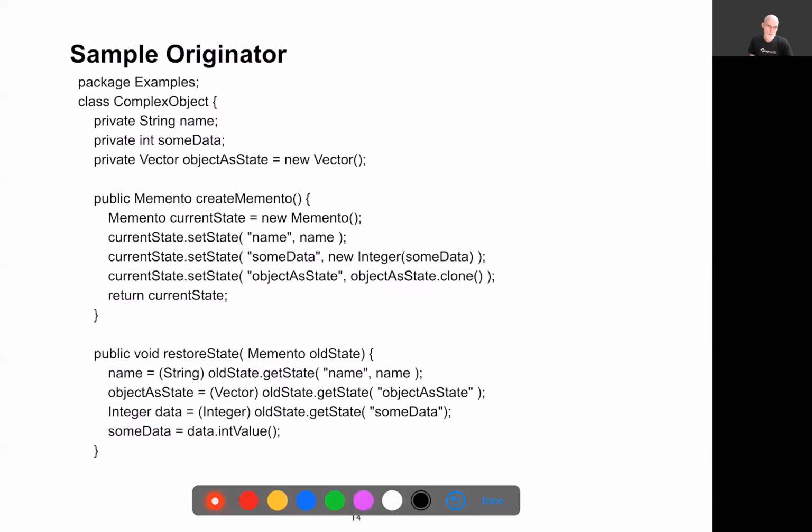And then we've got some fake example where I have a bunch of fields, a create memento method that just creates a memento, passes it, and returns it. And the restore state method just takes a memento, and you grab all the data out and replace your current values of those fields with the old ones.